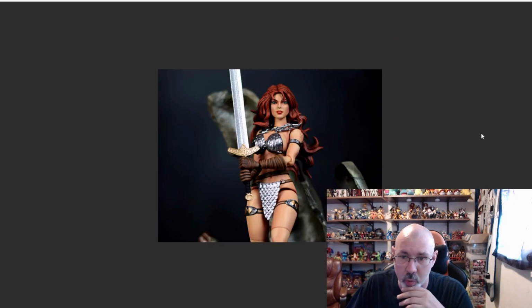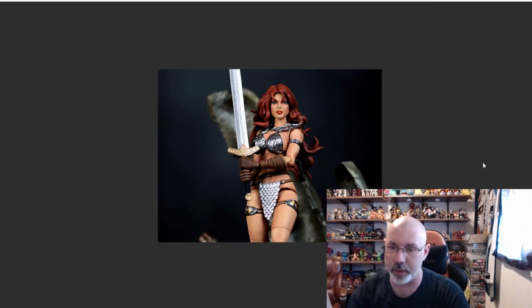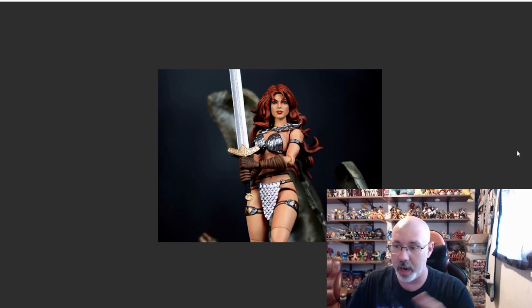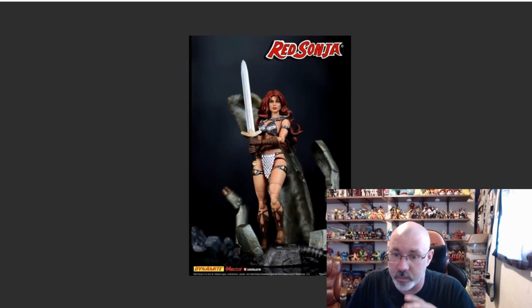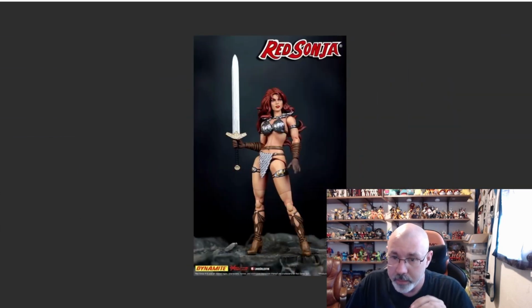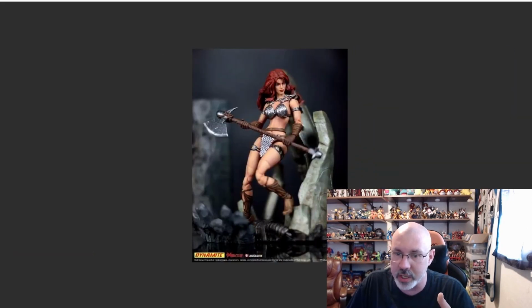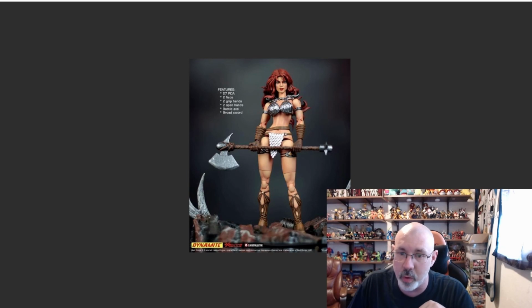But let's check this out real quick. This is the Red Sonja figure right here, and I believe we've talked about this in a previous video, but since we're going over all these things, I'm going to do this again. This figure looks fantastic, and I've heard that these pictures don't do it justice. I've heard that the first wave of images came out and showcased the figure, and then evidently there was some backlash against the figure. Some stuff came out and said, hey, this isn't right, yada, yada. And I guess they went back in and redid the figure and fixed certain things about her. So she's actually going to be even better than this when we get her, from what I'm hearing.